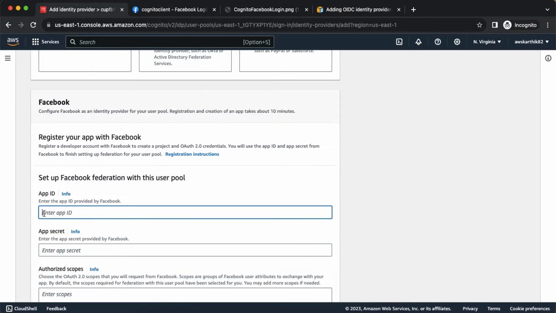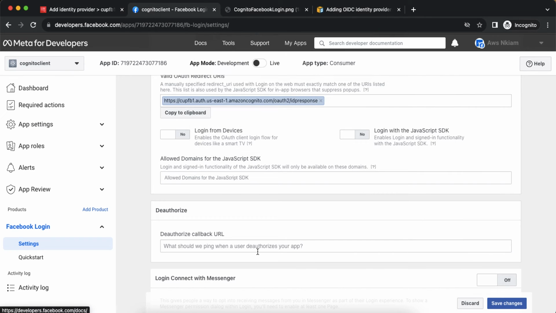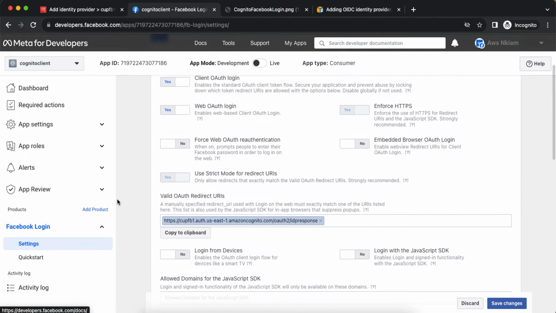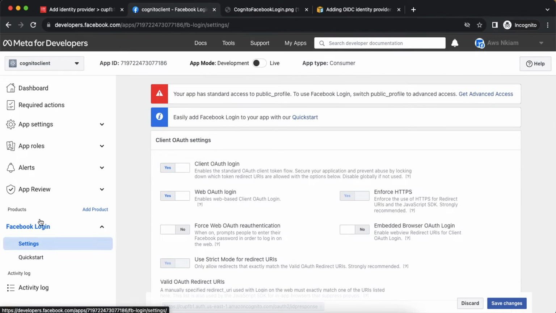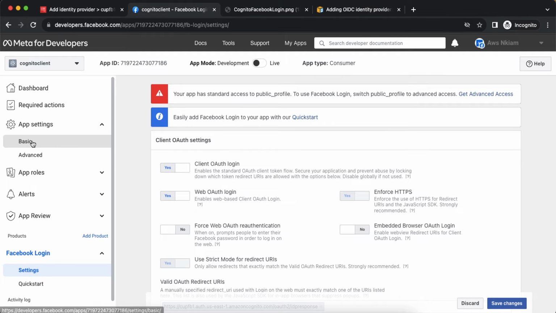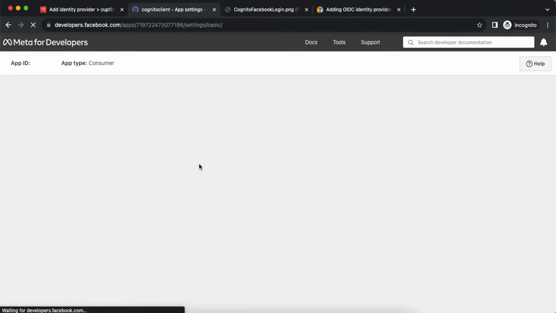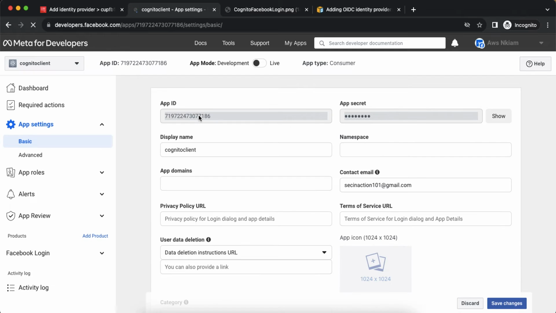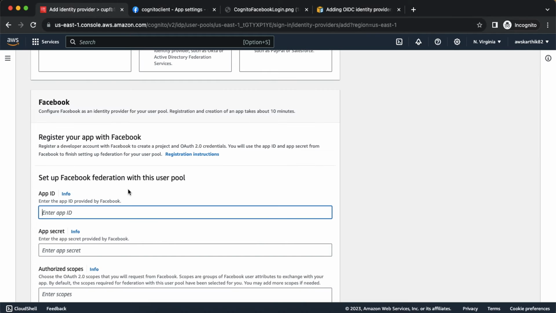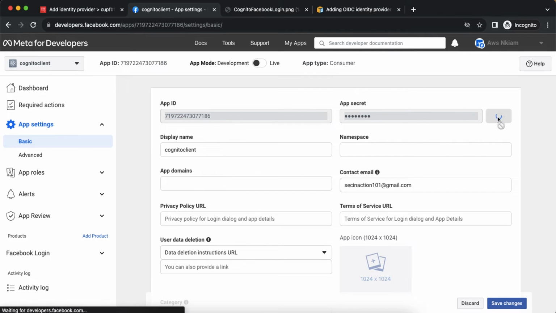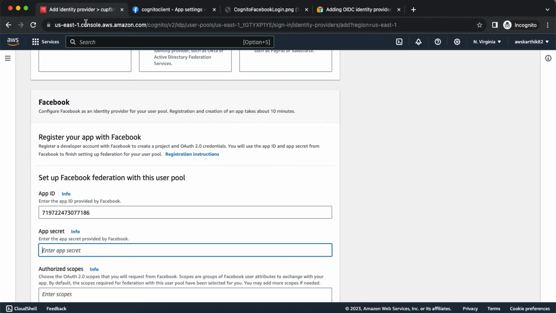Here it asks for the app ID and app secret, which are available in your Facebook client application details. So go back to your Facebook client app details, go to app settings, basic, and copy the app ID, paste it here, and click show, copy the app secret, and paste it here.